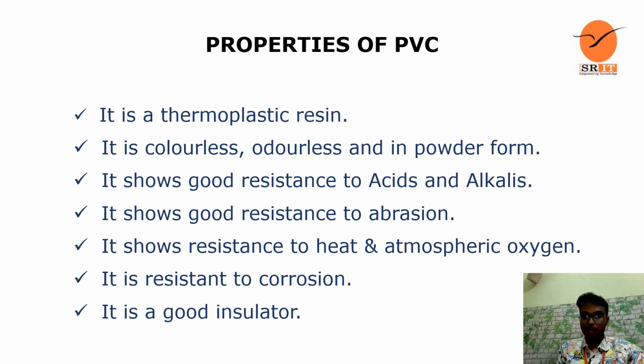It shows good resistance to abrasion. Abrasion means that usually materials get smoother when we rub them together for a continuous time, but PVC doesn't undergo the process of abrasion. That is, it is resistant to abrasion. It shows resistance to heat and atmospheric oxygen as well. It is also resistant to corrosion like Teflon, and PVC is a good insulator as well. These are all the properties of PVC.